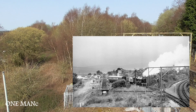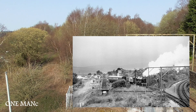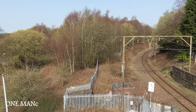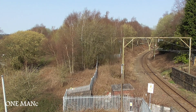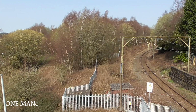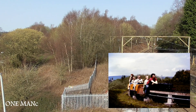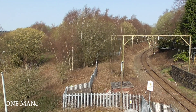So like I say, on the left, they had a running line for the preservation mob that went all the way up to the station. And in the middle, they had the original GCR engine shed, which was not good enough. They had to build another shed. Apparently, they needed three roads because they were getting loads of preserved stuff, but they weren't able to put it under cover. So they built another shed that led all the way up to the station itself. And I remember coming here in the 80s, and I'm sure there was a monorail. You know, like a model train where you can sit on. Let's go and investigate and see what clues are left.